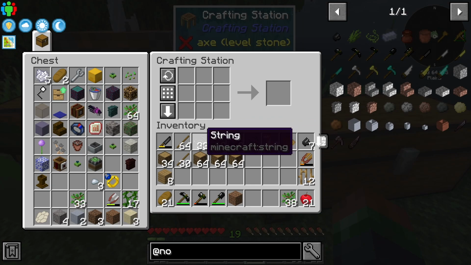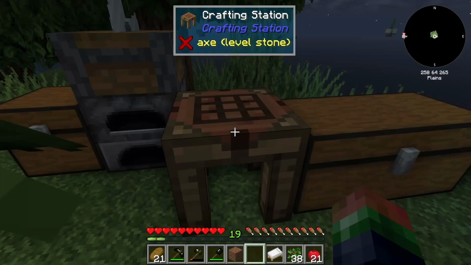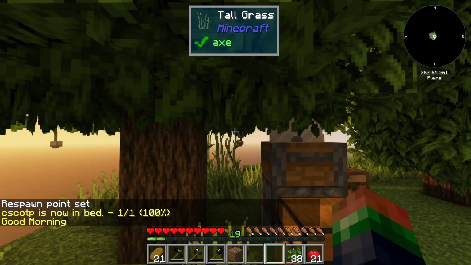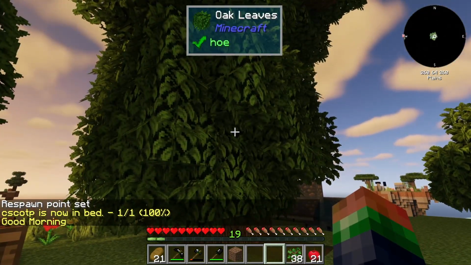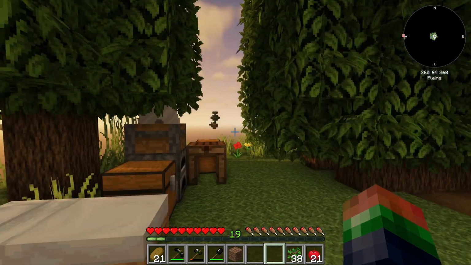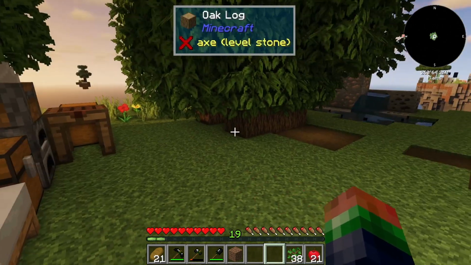I think the first thing is I have some string here, so let's get ourselves a bed, 1, 2, and 3. This seems really simple, but it's really a pain in the butt. To be able to sleep the night away, I took it for granted, 100% took it for granted. What that's telling me is that we need a little bit of a house, not a big one. We just need something to hide in, something to put a bed in, something to hold some stuff in.